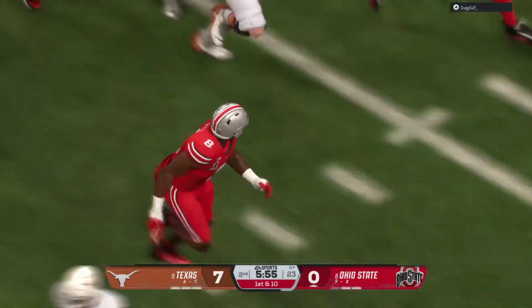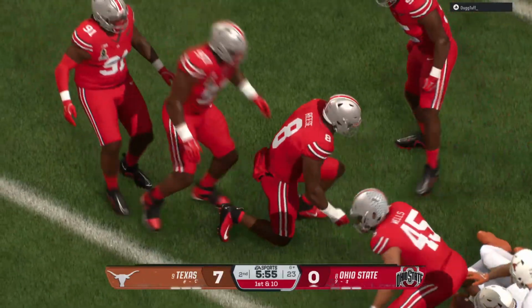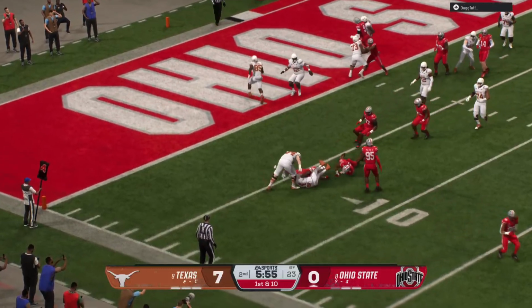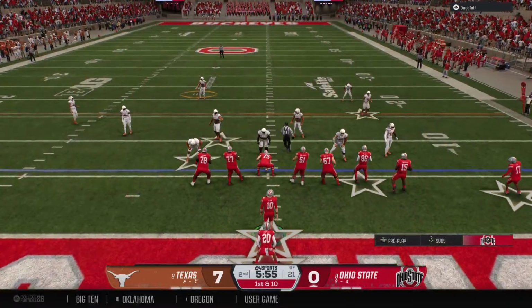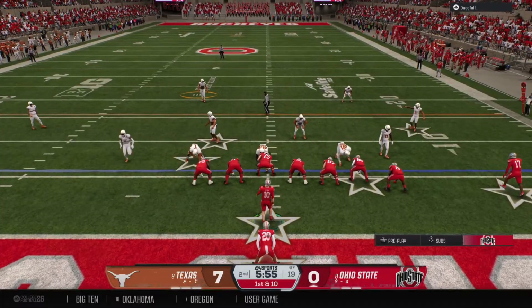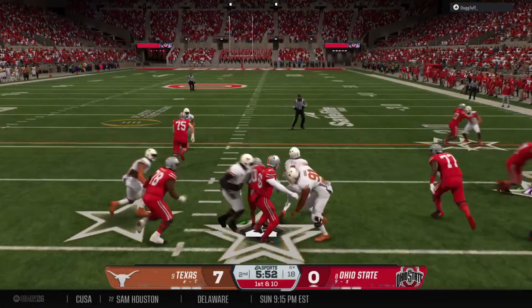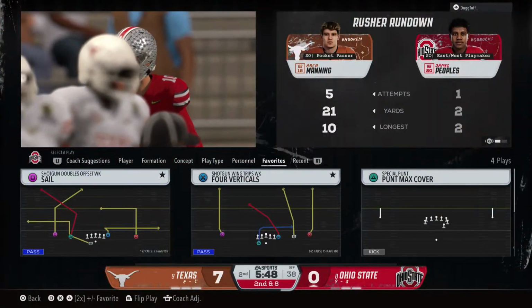How about the offense being aggressive? They decide to go for it here, and I got to give all the credit to this defense. Being aware, anticipating the call, knowing exactly where they needed to make the stop, and they did it. So the drive will begin backed up at their own 6-yard line. One back in the backfield, and he'll get the carry. Gain of 2 yards. Now it's 2nd down and 8.